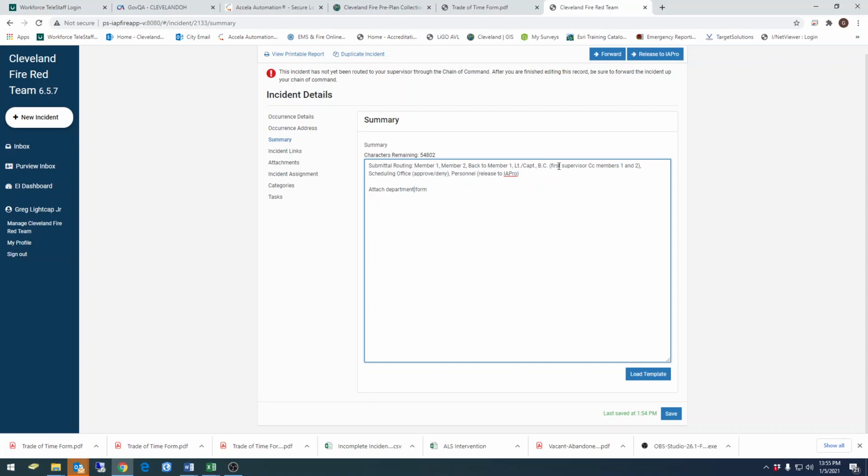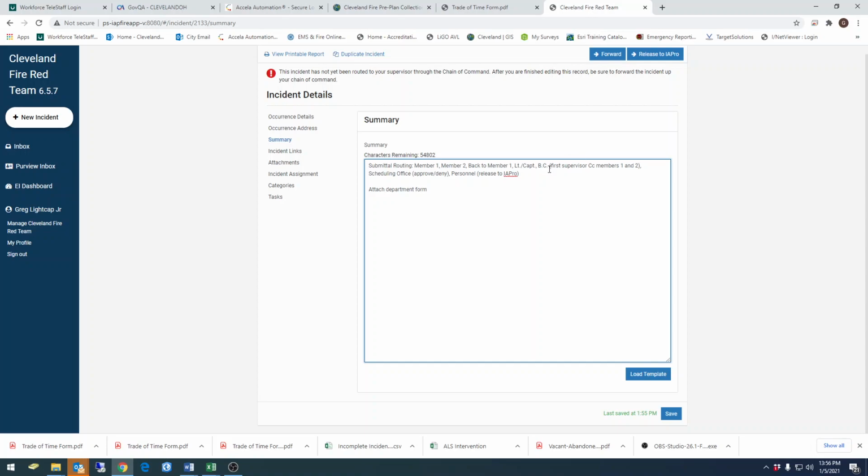For each one of these, it always says that the first supervisor should CC the members who originated it, who want to be tracking this and following it. The reason is because when you create an incident, you can't CC yourself on it. CCing is the way you can continue to see where this form is in the chain, or if it's been closed out and approved, or if it's either sent back to you as disapproved or it just gets stagnant. So if maybe you sent it to a battalion chief who's off on vacation for a couple of weeks and you didn't know that, and you see your form's not going anywhere, then you can find out what's going on and reroute it to somebody else.